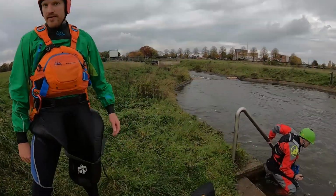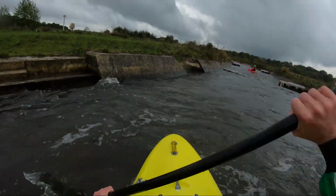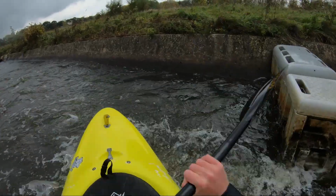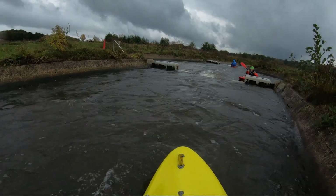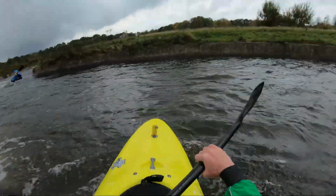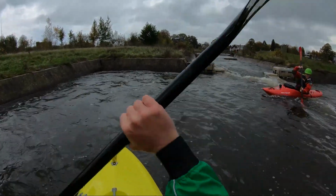Oh, he's going swimming. Why not? Okay, so I'll take this eddy to the right. Oh, I hit my bow there, messed up. I'm gonna try and take this one to the right then. I'm gonna goof that up as well. Well, that's okay.